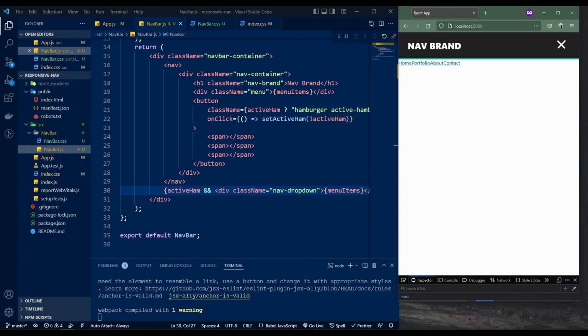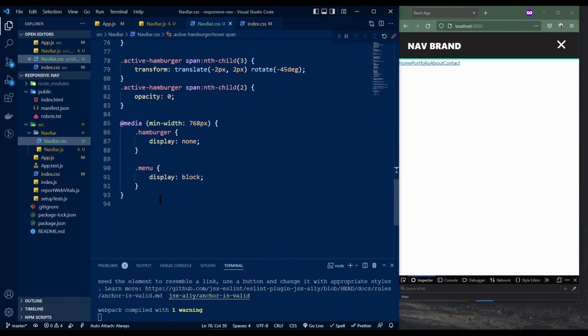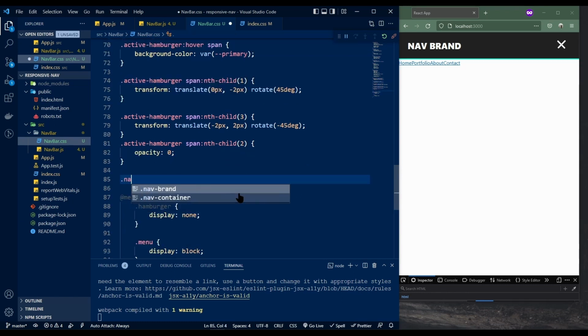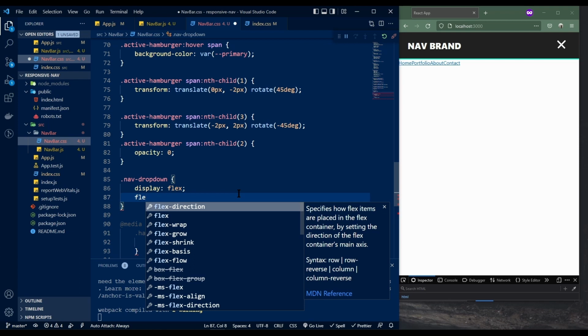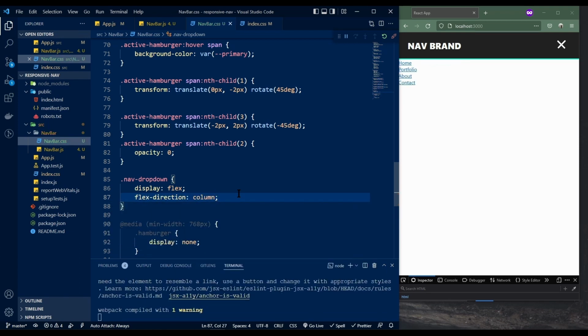For that, I'm going to import it here, call it here, and then I'm going to set display flex, and the flex direction should be column so that the items do not stay side by side. And flex wrap, I believe I don't need it here, but let's give it anyway.